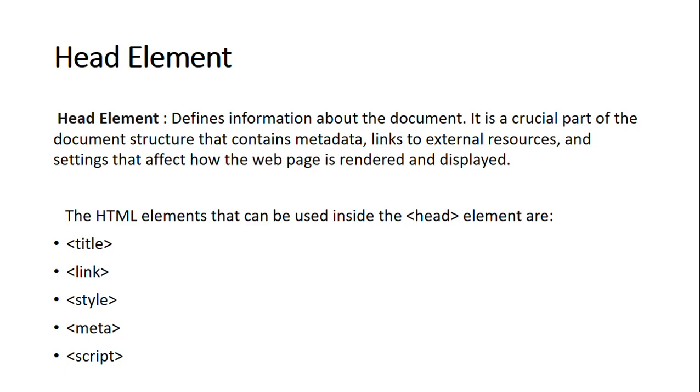Okay, so this head element is responsible for linking to external resources, and it is a setting that affects how the web page is displayed, how you want it to be displayed.